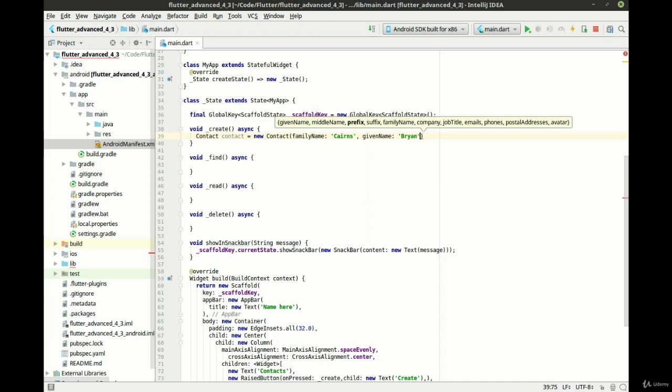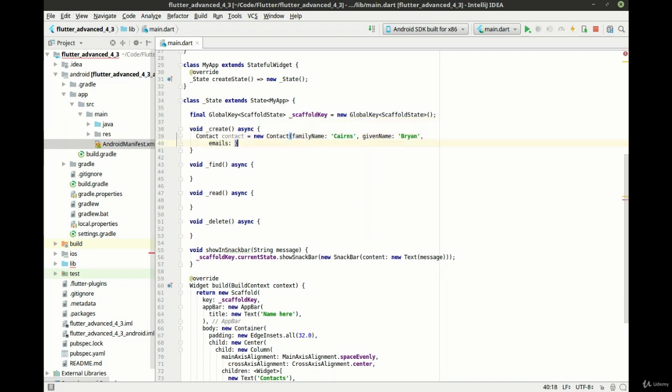And then this gets a little weird, so bear with me here. Emails. Notice how it wants a list of emails here. So let's go ahead and add in a list. And in here we want to add a new item, and the item takes a label and a value. And that's because you can have more than one email. For example, I can have 1,000 emails if I wanted to, and you can just add them into this list and it'll give you a nice email per item in the actual contact.